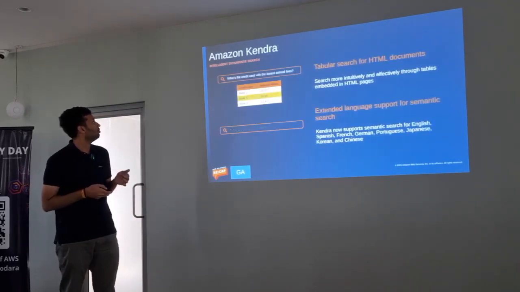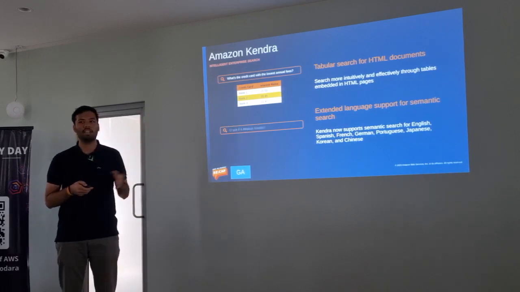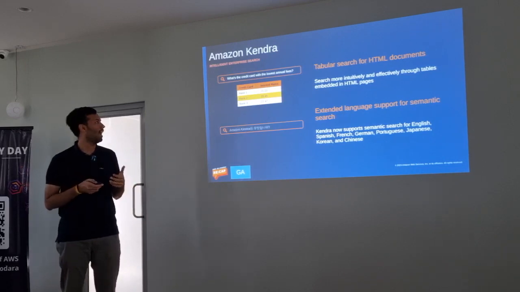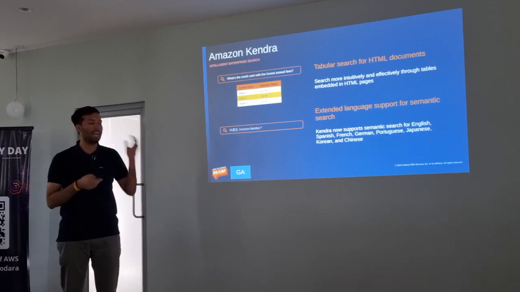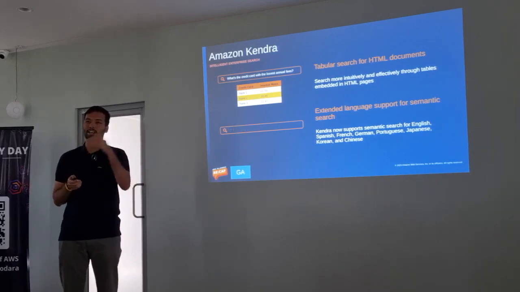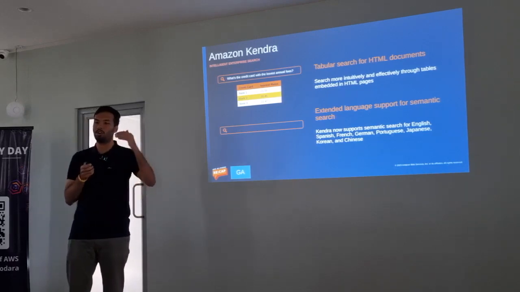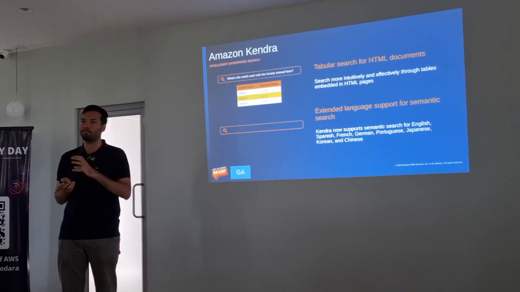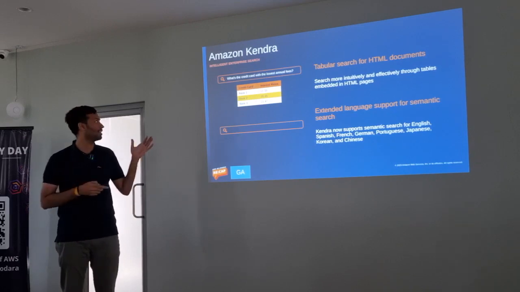Apart from that, they have made Amazon Kendra a bit better in terms of extracting the tabular data out of HTML forms, and they have extended the language support for hierarchical data. In XML, a lot of the time you have hierarchical data in the table as well. There is one table, inside that table there is another table and another table. That type of multi-language data can also be extracted using Amazon Kendra.